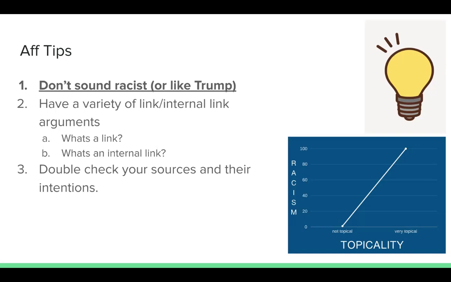So if you find an article that talks about that, I recommend you check the source. What is their political affiliation? I say this for both sides. If your source is very outwardly paid by some Republican firm or very outwardly paid by some Democrat firm, I'd say probably stay away from that source. There's a lot of really good evidence on this topic that isn't from paid sources. I recommend you try to find it. It'll be a lot better for you, your opponent, and your judge. Maybe not for your opponent, because you might actually win. Okay, can we go to the next slide?